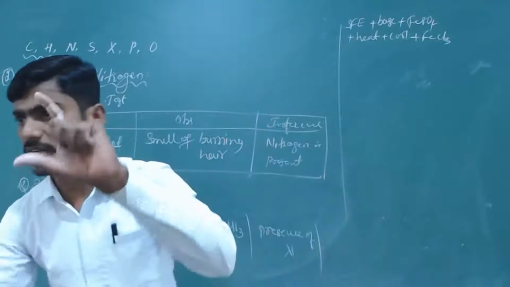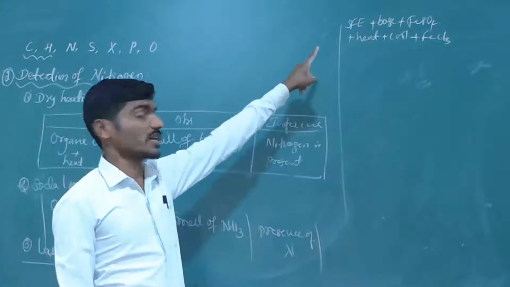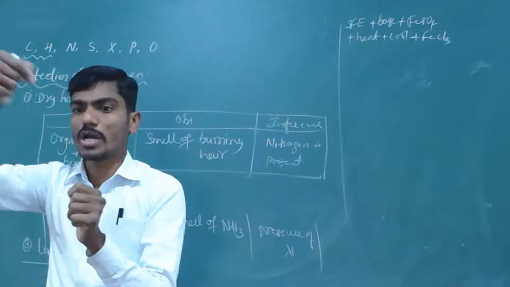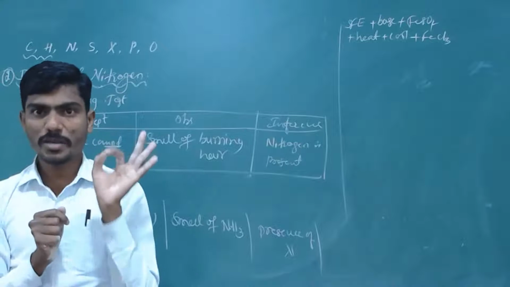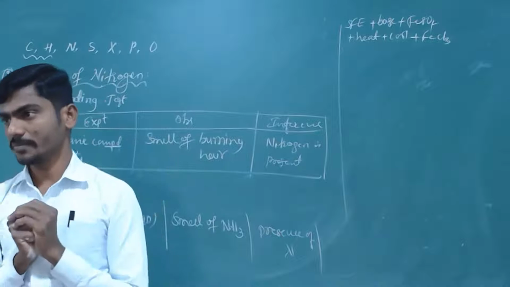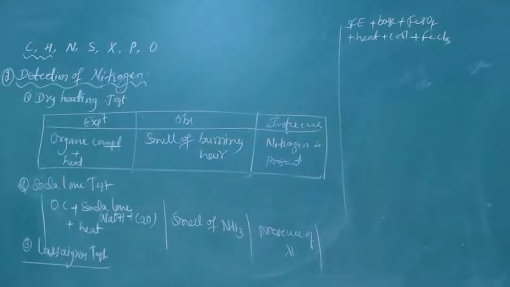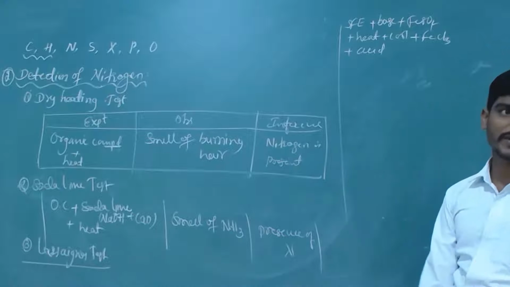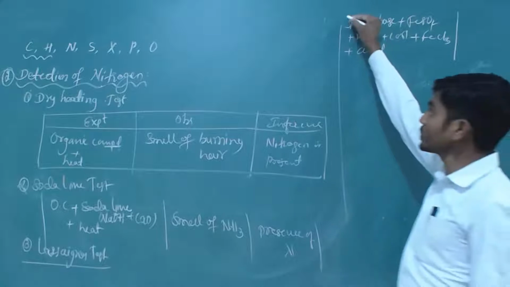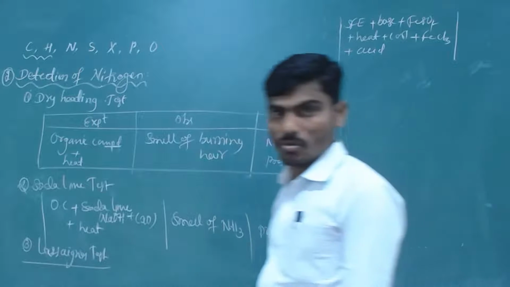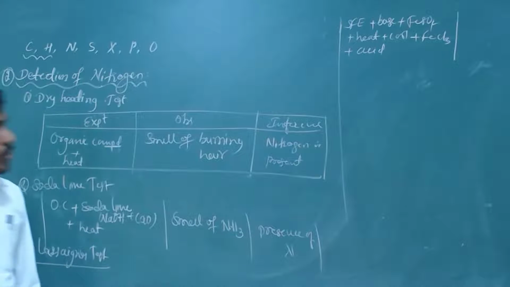Step by step. First, take a test tube. 1 to 2 ml of SFE, sodium fusion extract, is taken in the test tube, and to this 1 or 2 drops of alkali are added, and then freshly prepared ferrous sulfate solution is added. Heat the solution, allow to cool, and then add FeCl3, ferric chloride solution, and then acidify with acid. In this case, a blue or green color appears, greenish blue.